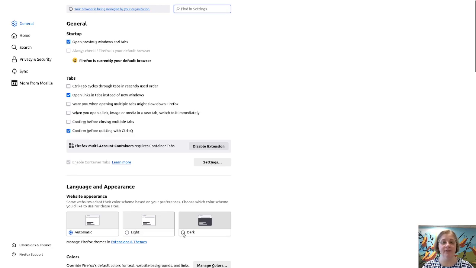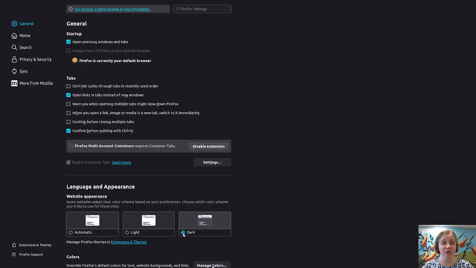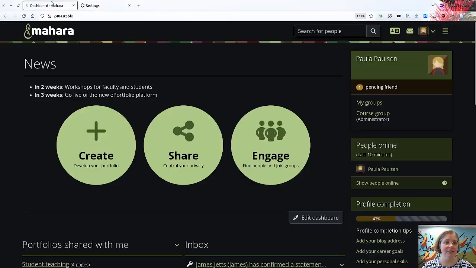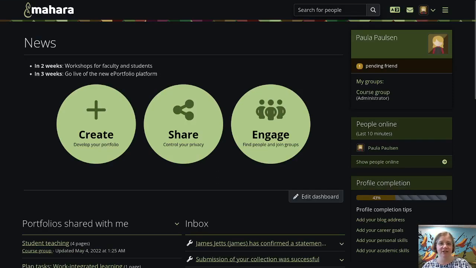Otherwise, you can change the setting in your browser, and immediately, without any configuration changes, Mahara is displayed in dark mode with dark background and then light font, and looks very different.